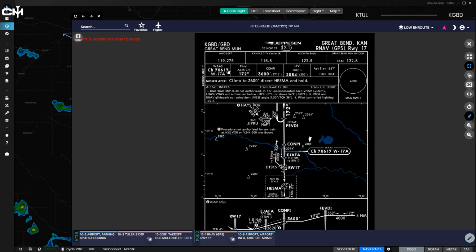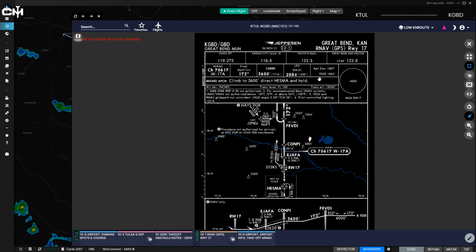But I'm going to need some info from some of you out there because I've done a lot of research on it and I still can't figure it out. I'll tell you about that here in just a second. Final approach course is 172 degrees. It's not a glide slope, but our descent point is at 3,600 feet at Conpy. And then decision altitude, if you use an LPV, which is going to relate back to this, is 200 feet. Again, we'll talk about that here in just a minute.